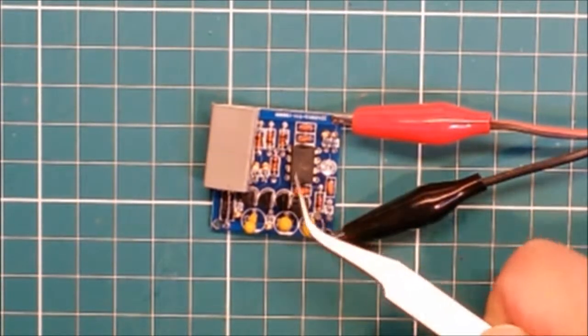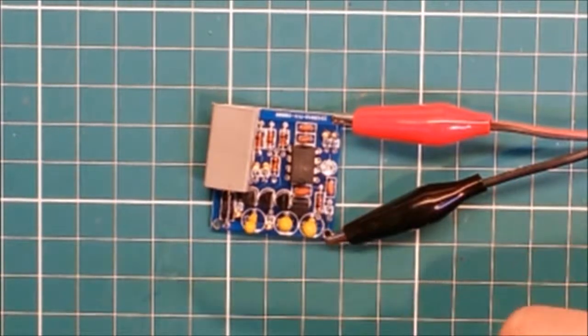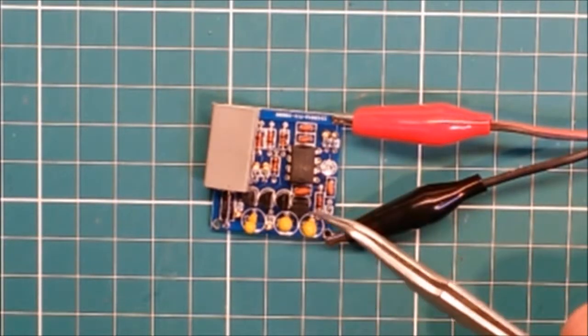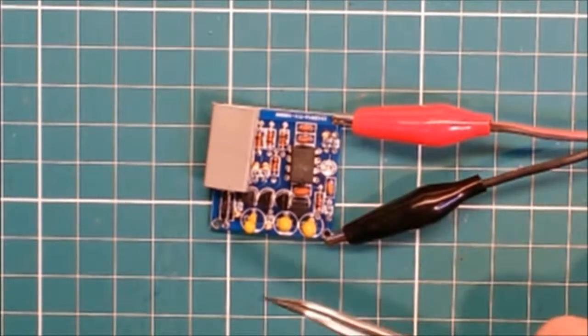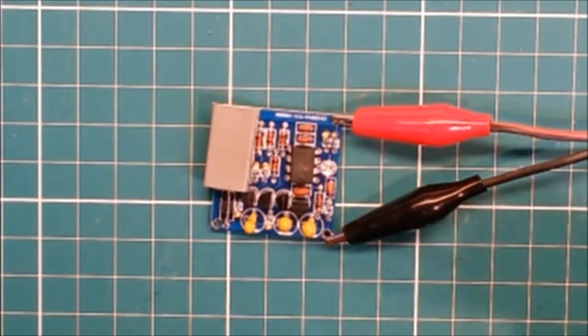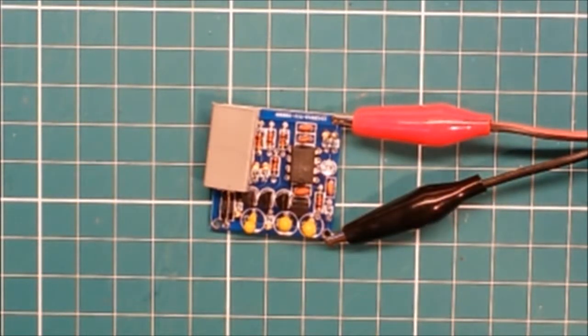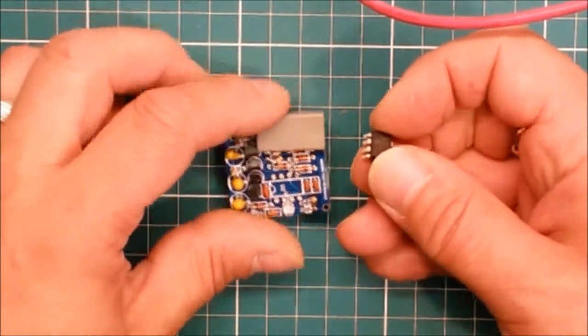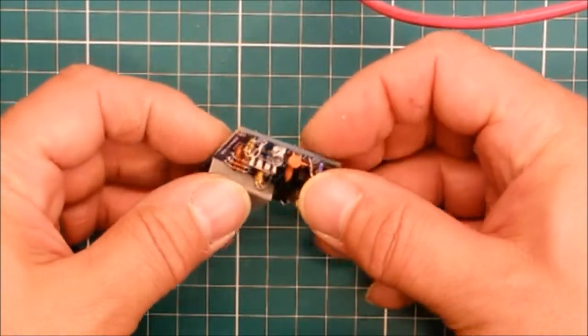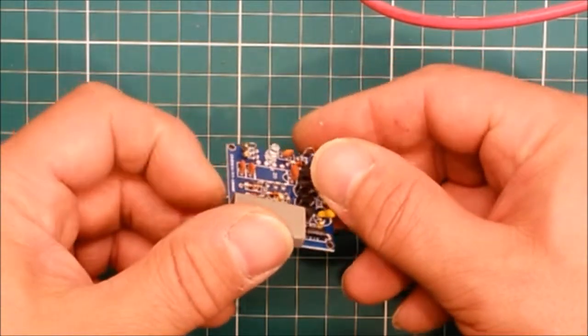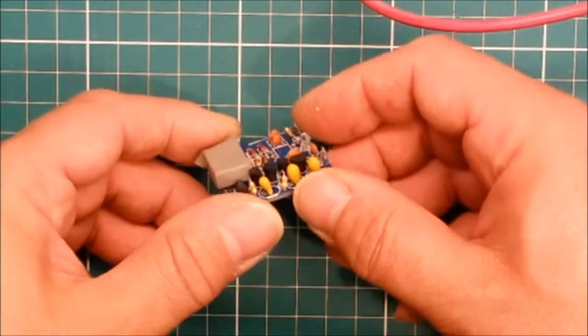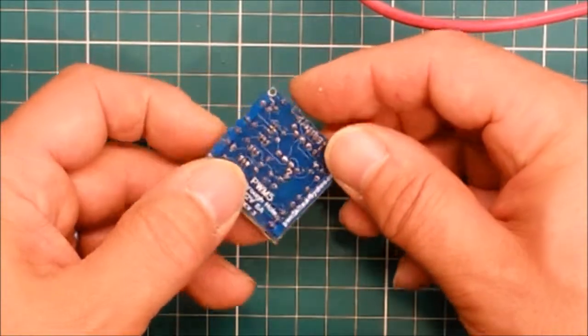So next job, like I say, cut this one out, put in a socket, try this circuit, the version 3 board, with the correct working pick, and go from there. I've cut the chip out. Just got to remove the remnants of the pins from the holes, and I'm going to solder in a socket so that I can replace the chips as I need.